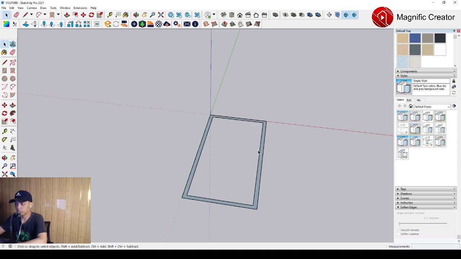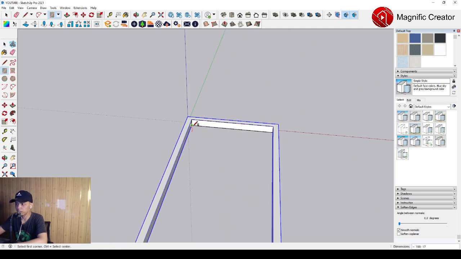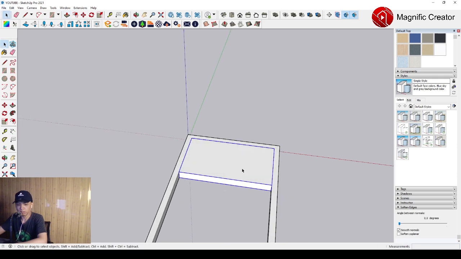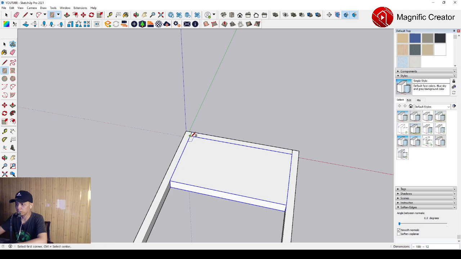inside, and then we can erase it, and then we can push it up till this position, and then we can make it a group anyway. So then we can make another surface in here with a rectangle, just something like this. Okay, and then we can also make the vertical support. We can make the vertical support start from here and go to here.